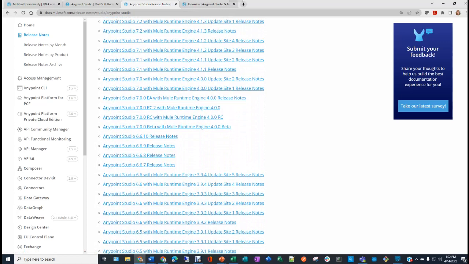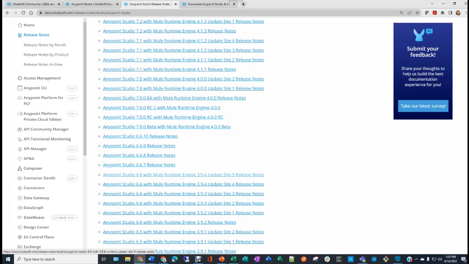But if we see the runtime versions in the 3s, 3.9 is the most stable released version of a Mule 3 runtime. And so you will need to, say, for example, click on this if you're looking for a particular version of Studio to run in Mule 3. If you have requests for that, ping me. I can provide you with some tips on installing any previous versions and where you can find them.